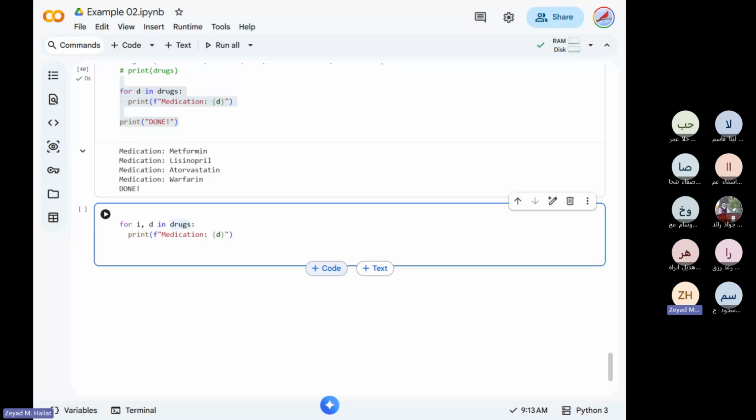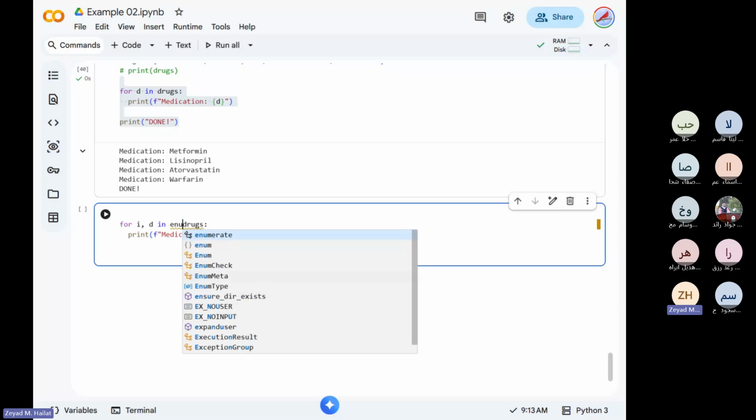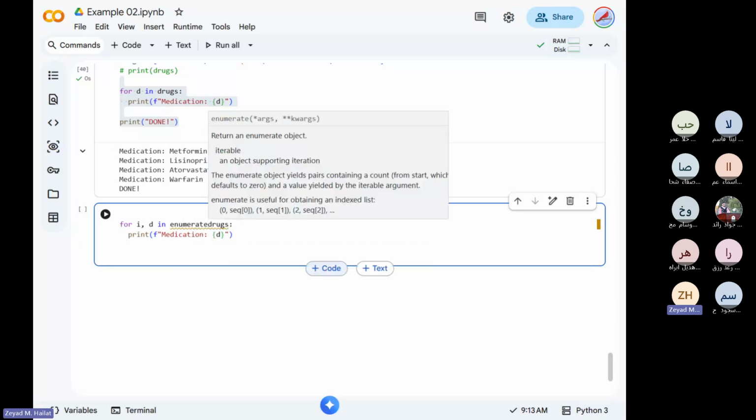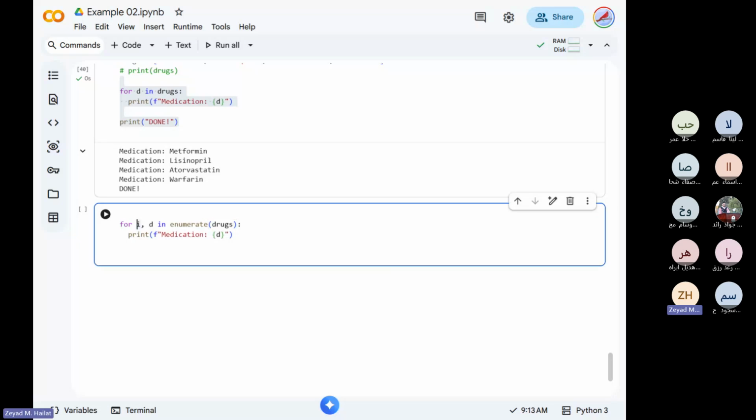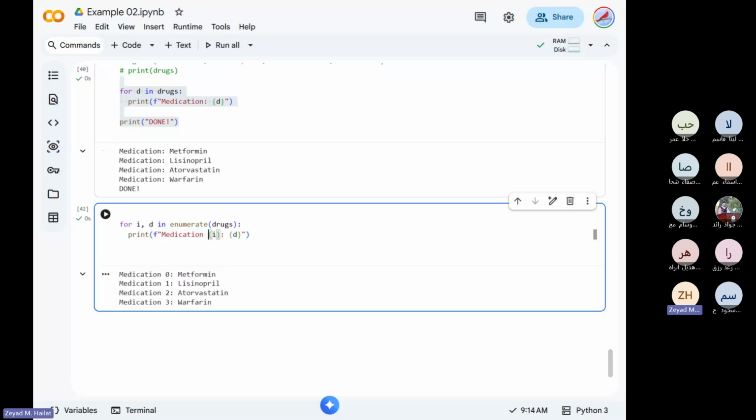But instead of using the drugs, I can use enumerate. So the keyword enumerate, i will be the index of the value and d will be the drug itself. Now I'll just say medication i, so you can use whatever variable you like. And this is the drug. Where did we start from?